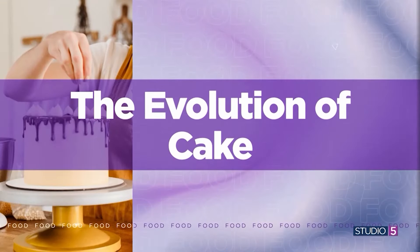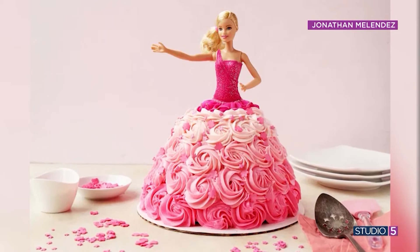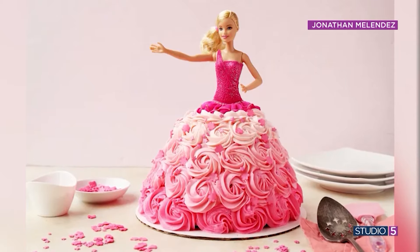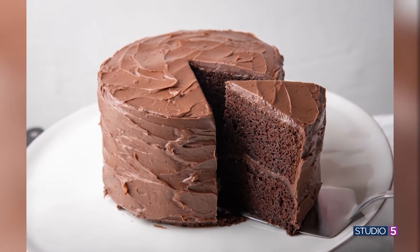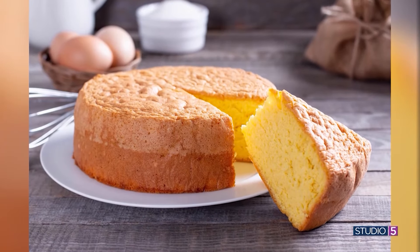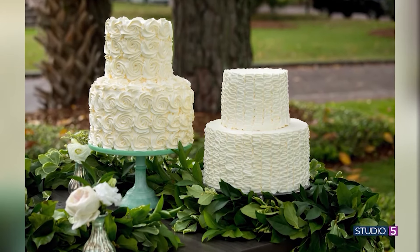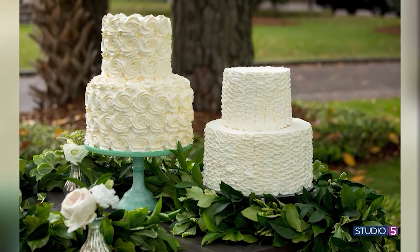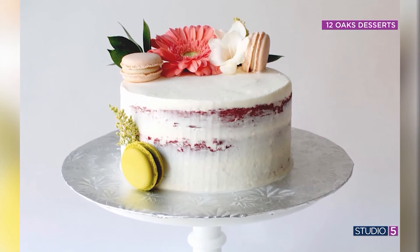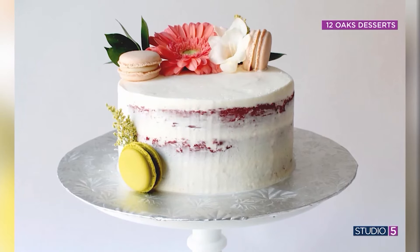Take a walk with me. First, we had shaped cakes — shaped around an object. Pretty sure this is the cake that stole the show at my seventh birthday party. Then we swung to the standard round — went back to the classic. After that, we went high to the heavens; we started stacking, two or three tiers high. And then from there, we got naked — as in a light smear of frosting known as the crumb coat, with an exposed center and often fresh flowers at the base to finish it off.